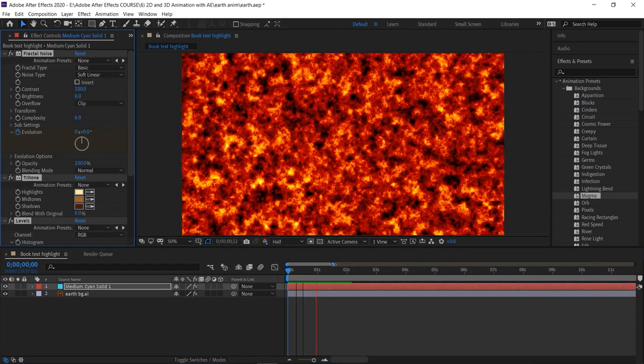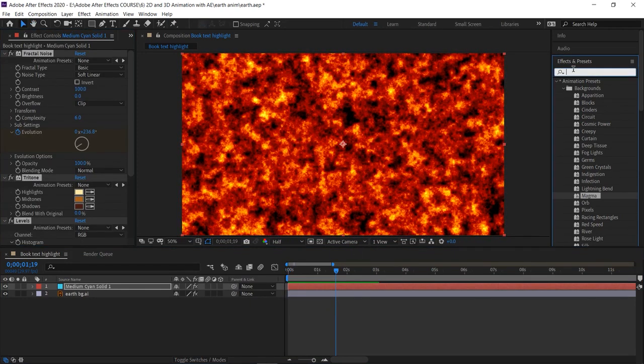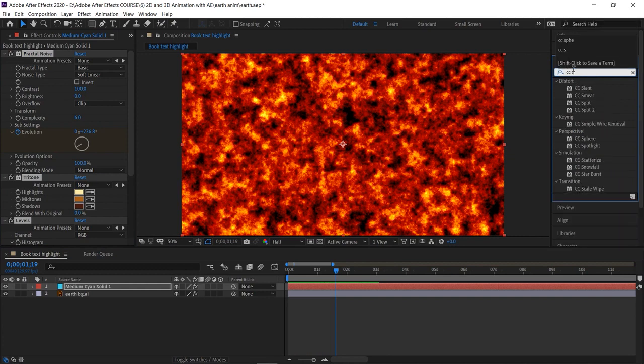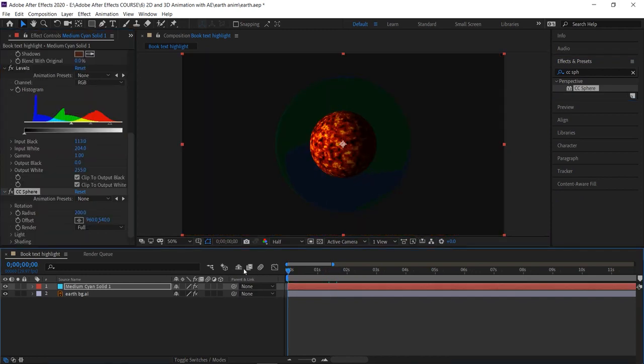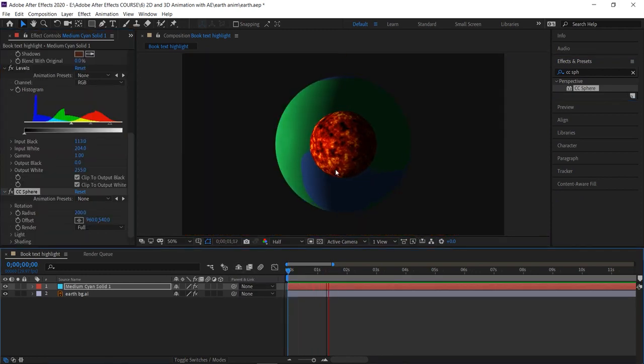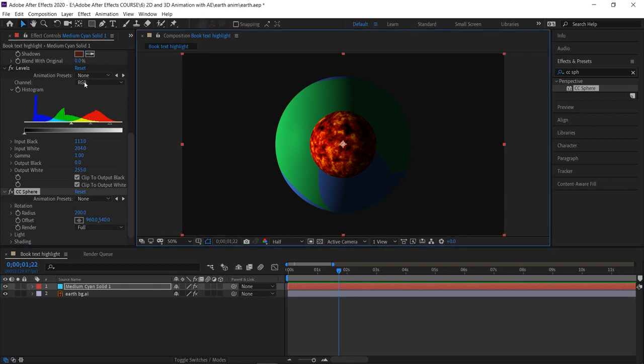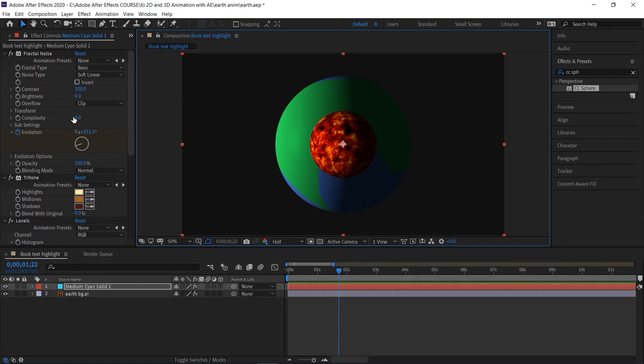Then apply it again at the place where you want your animation to start. Then just search CC Sphere, because the sun is also a sphere like the earth, and we have to make it a little bit larger and place them accordingly. Here on the left-hand side you have a lot of controls with effects.